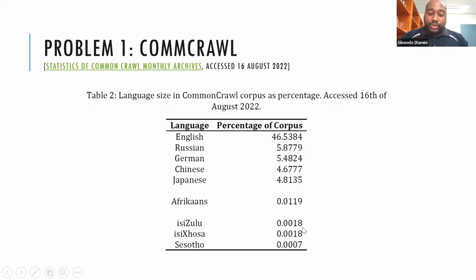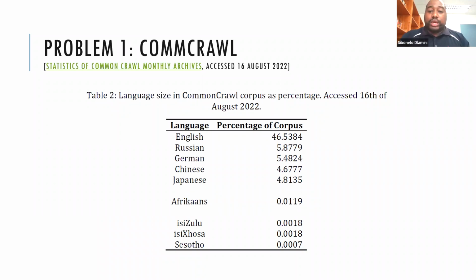Now, the good thing about Common Crawl is that at least the multilingual transformers that are trained on this corpus will include these languages. So it will understand isiZulu. I'm doing research where I'm actually using a multilingual transformer model that understands isiZulu.